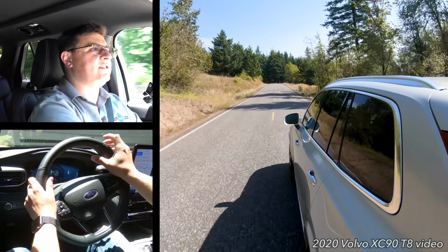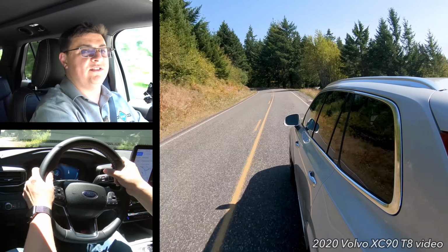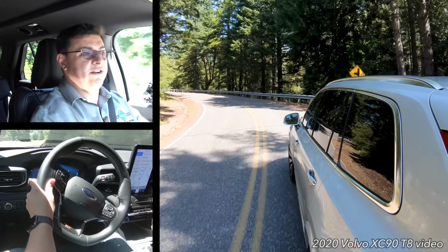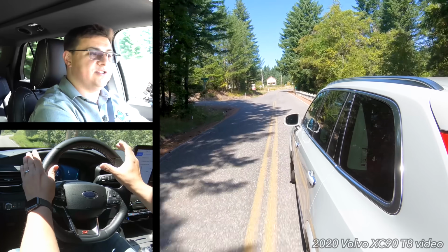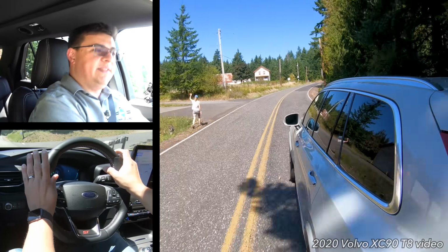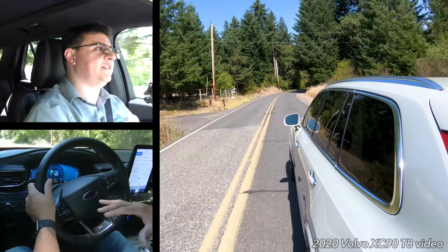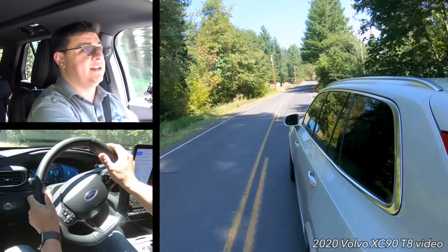In addition to that, this transmission has a very aggressive lockup torque converter, so it's going to feel a little bit more like a dual clutch transmission under certain circumstances. You'll really notice that at lower speeds, when you're engaging first and second gear and you're driving in stop and go traffic, this can feel a little bit herky-jerky at times because of that aggressive lockup with the torque converter. I think that most people will get used to it, and personally it didn't really bother me. But at the same time, if you dislike the way this transmission shifts in the Ranger or in the F-150, you're probably not going to like the way that it shifts in the Explorer.